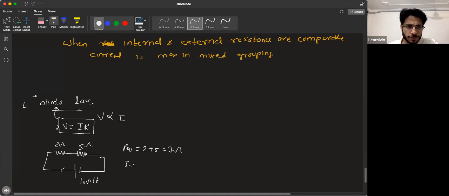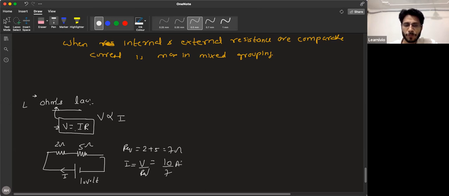Total current through the circuit. You can use this expression to calculate current. Think about it. So what's I from this equation? Get the value of I from this equation. How much is I? I is equal to V by R. Yeah, perfect. So it will be V by R equivalent. 10 by how much? 7. 10 volt, 10 by 7. 10 by 7. That's that.